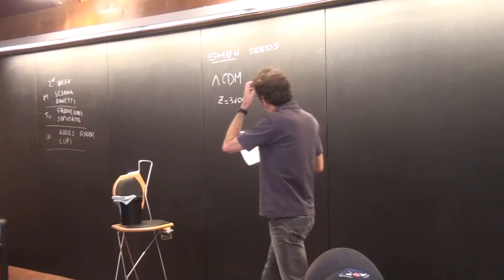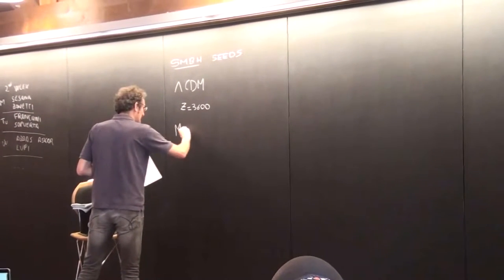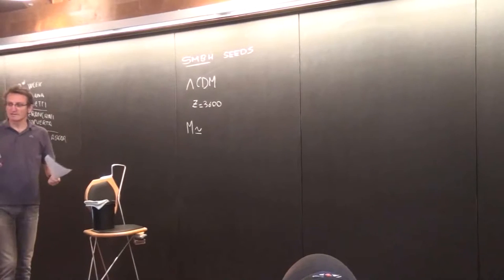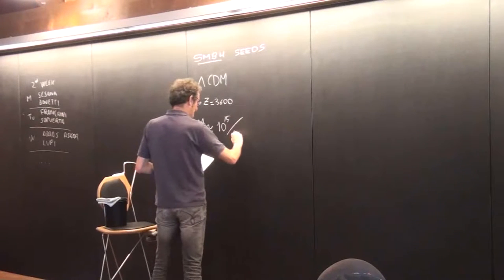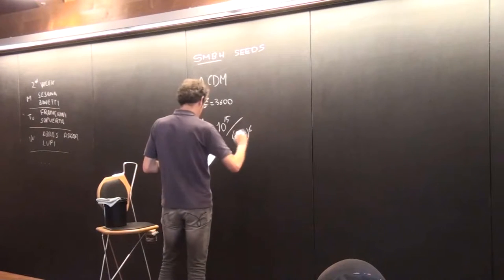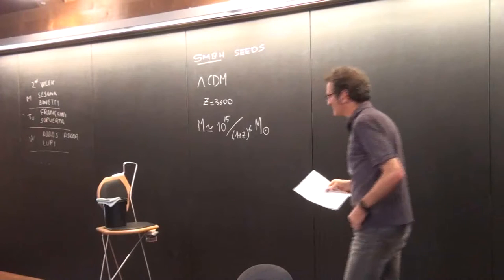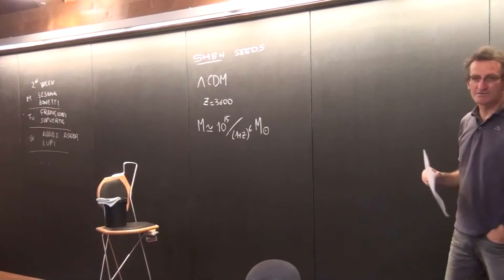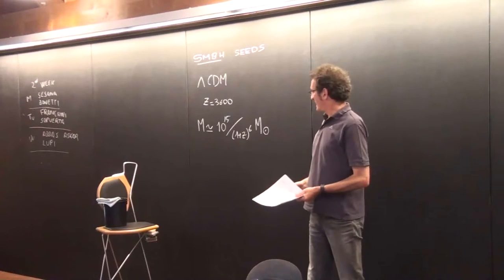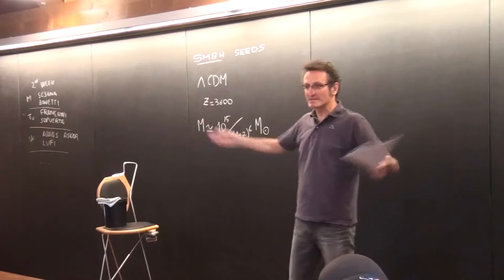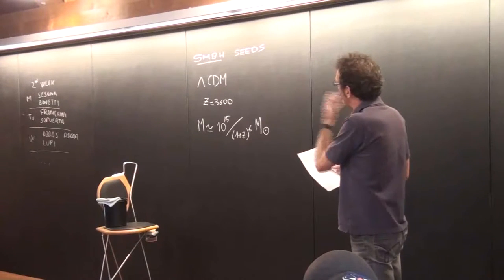Okay, and yeah, it's interesting. I mean, this is really a zero approximation, but we can write the typical mass which is getting nonlinear at a given redshift, which is about 10 to the 15, times (1+z) to the minus 6, solar masses. So this is the usual bottom-up hierarchy of structure formation, which means that small structures form first. Today is the era of superclusters, clusters of galaxies. This is just to put it in context.